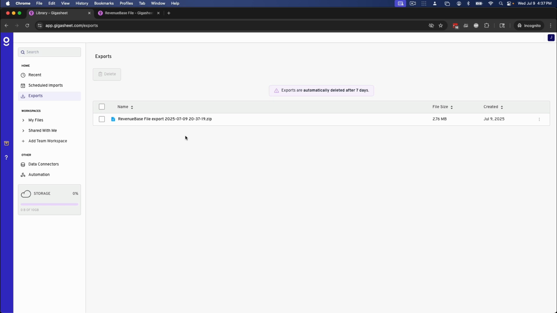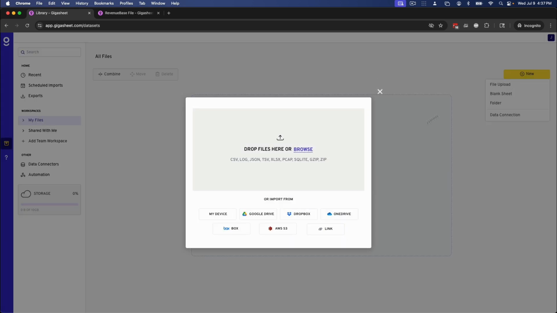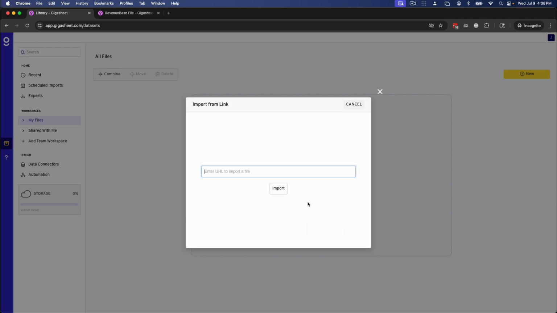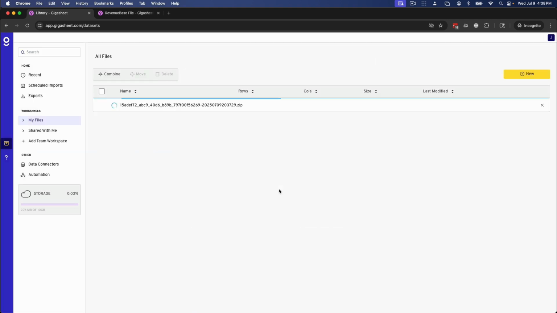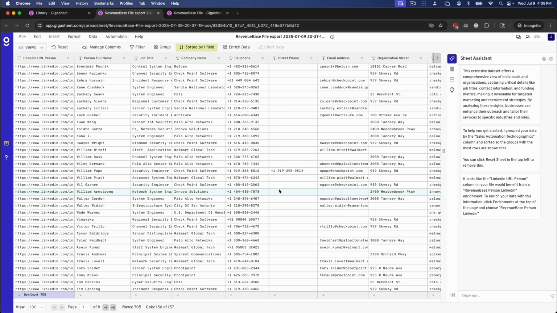But let's say you want to continue manipulating this data within Gigasheet. You can do that. And the easiest way to do it is actually to quickly copy the URL by clicking on those 3 dots, going to My Files, clicking New, File Upload. You can, of course, download the file and re-upload it, but this works and saves you a step. So what this is doing is importing that specific cut of the data into Gigasheet as its own sheet that you own and will have full access to. So now you can actually manipulate this data.